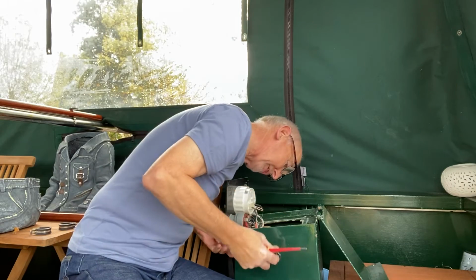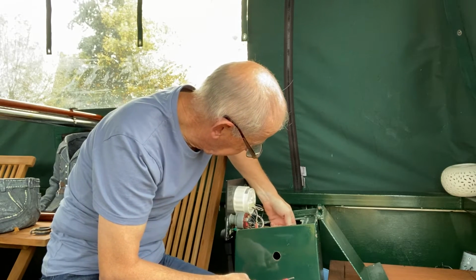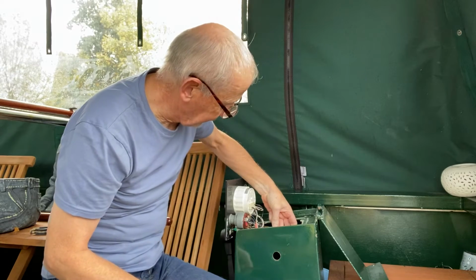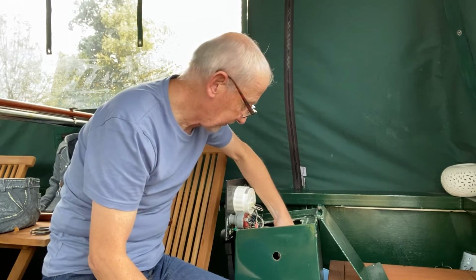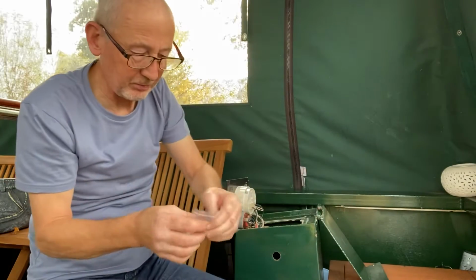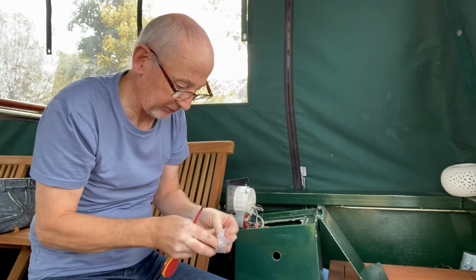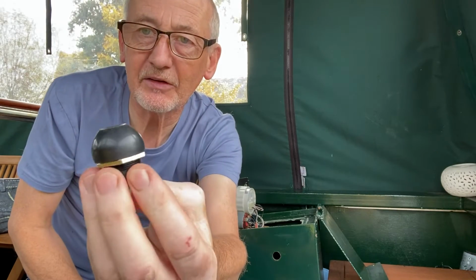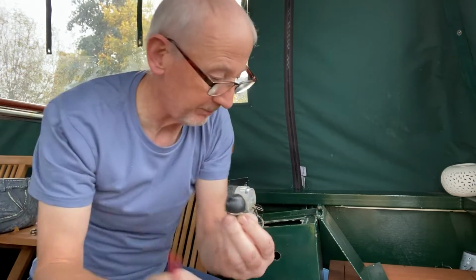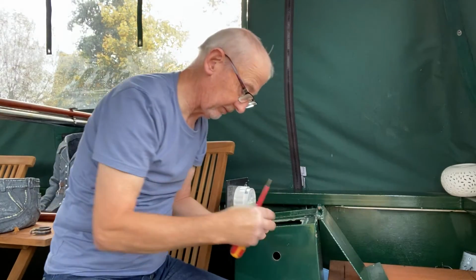Right, I'm just going to lift this panel out the way. How's this one held in? This one's just pushed in. Okay, now then, I've got to think about this, because if I take both them wires off, the wires are going to drop all the way down there. I don't really want them to drop inside the engine, down into the engine bay. Right, so we'll take the logical approach. I think this is an identical switch. Yeah, it is. But as you can see now, look how nice that rubber is compared to how worn out that one is and perished. So it's exactly the same switch, which is good.